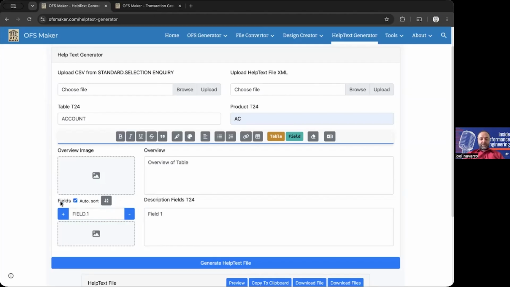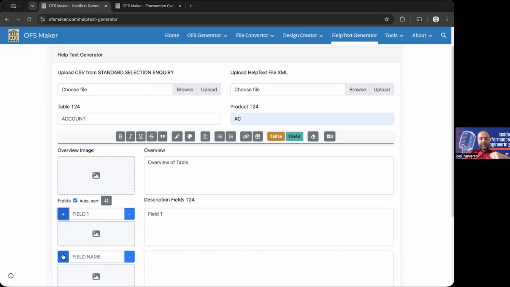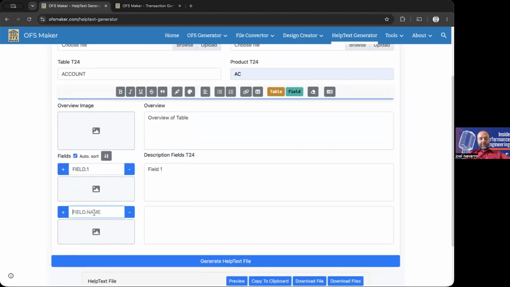The first feature I added was to sort automatically all the fields by alphabetic order, because the way it was in Transact, sometimes there is the field one, but so that could be better. I mean, it's faster to understand. If you want to add more fields, of course you can do it.